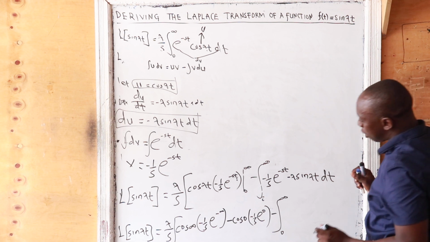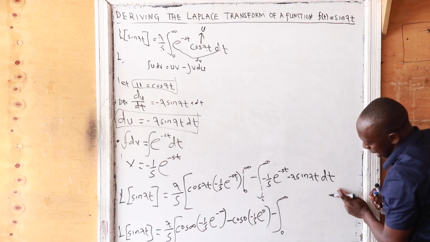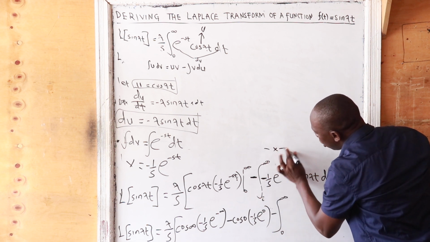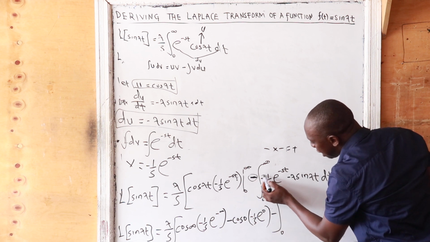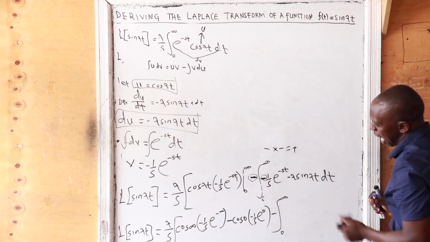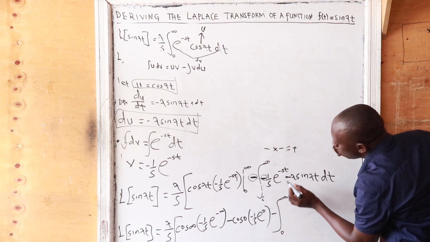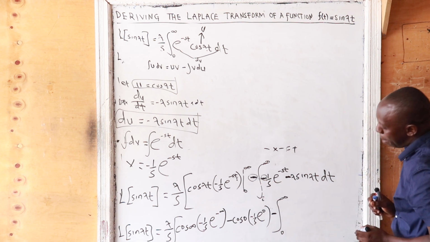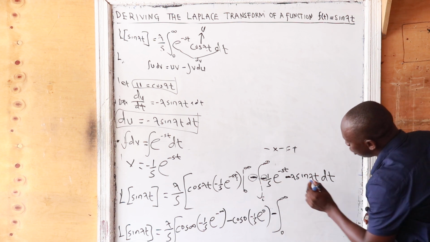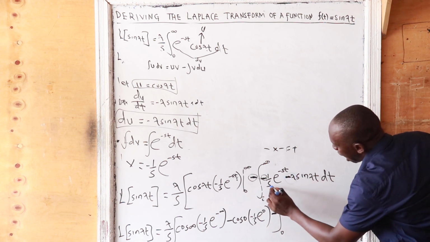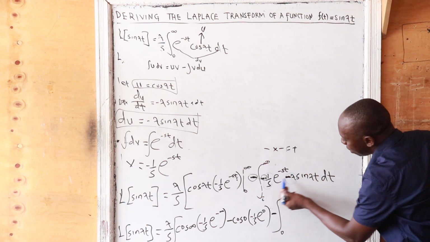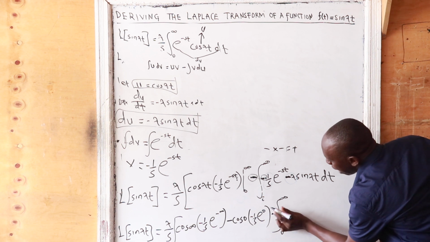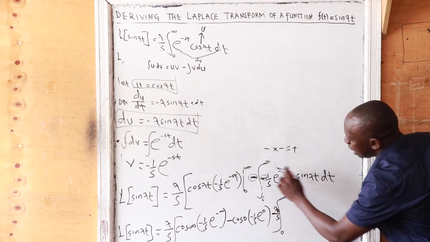Now, let's look at this function. Everything is being multiplied. We have a minus and a minus. We have said that a minus times a minus, you get a positive. So this minus and this will be multiplied to become a positive. And then we have our third minus here, which will remain. And these two will multiply to become a positive. How many constants do we have? We have a constant lambda, and we have a constant 1 over s. Lambda times 1 over s, we get lambda over s.